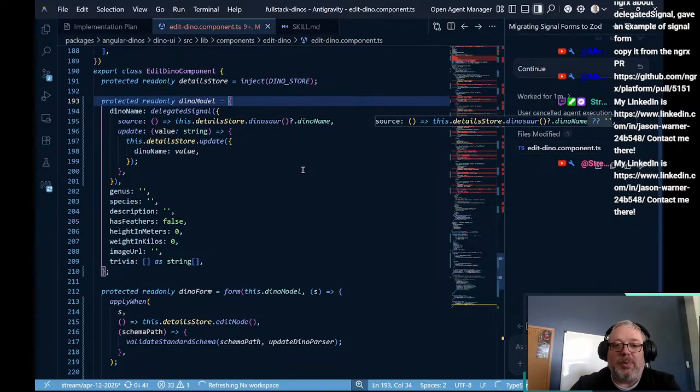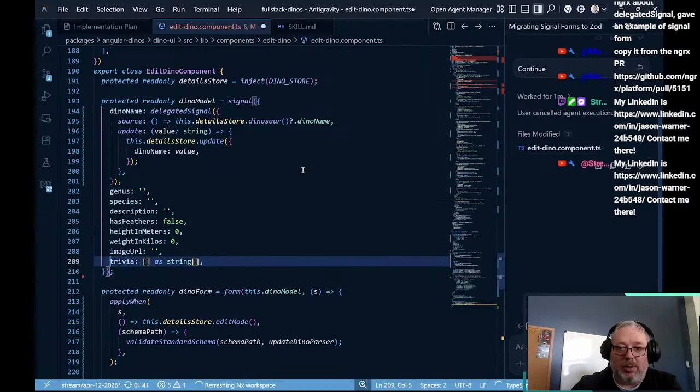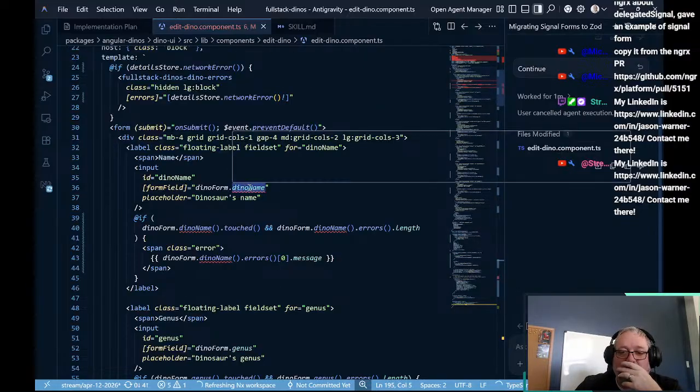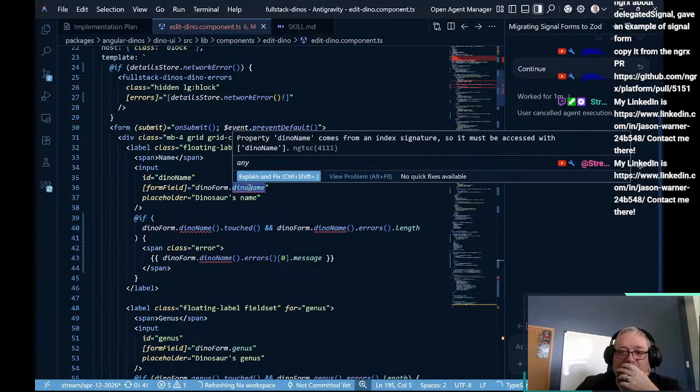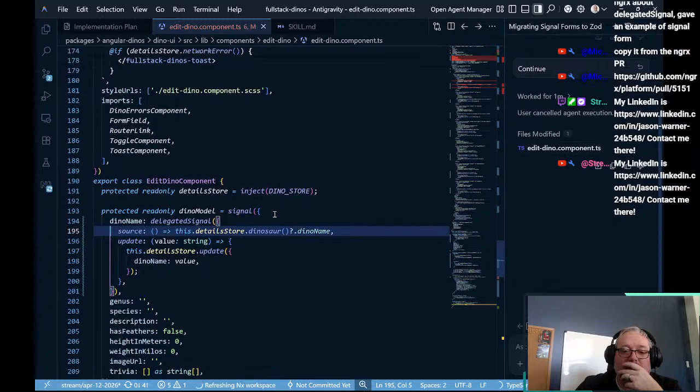And maybe we need a signal here still. Does that work? So up here, it comes from an index signature.